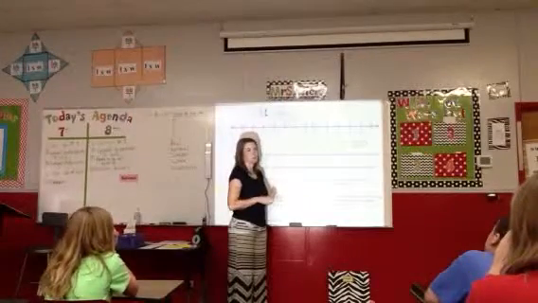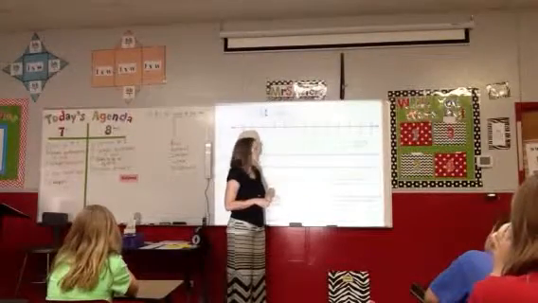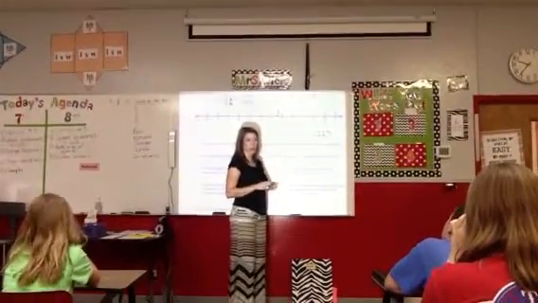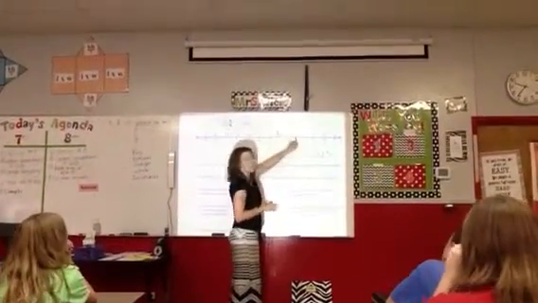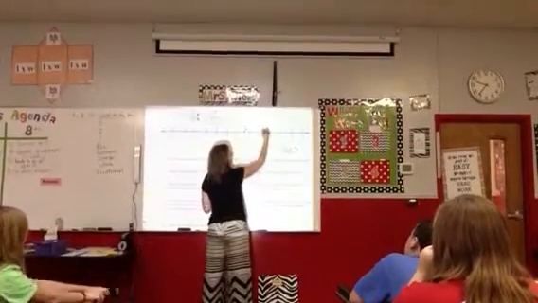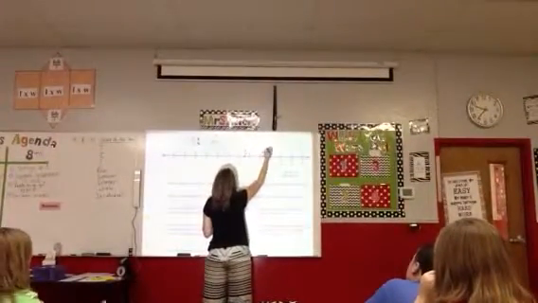Between what 2 numbers do you think? 2.25. So it's more than 2, right? So I would say between the 2 and the 3. And it's not quite 1/2, because 1/2 would be a 5 right there. So this will be my 225%.